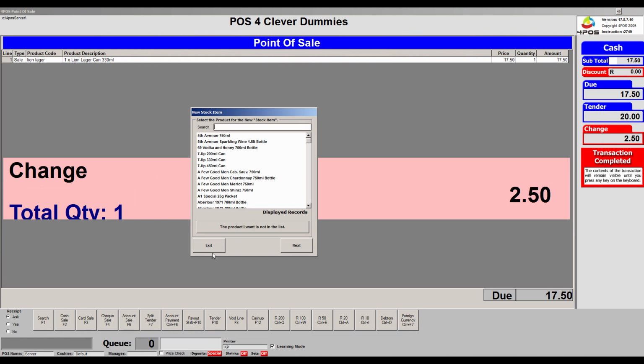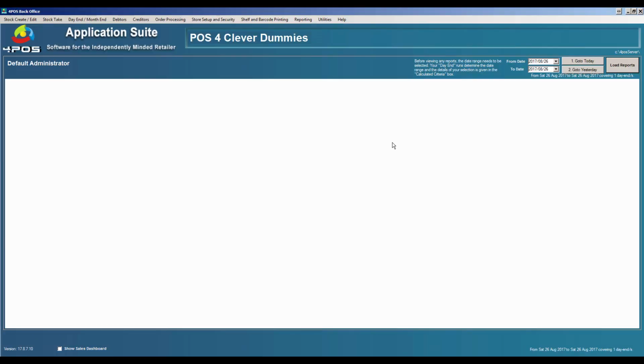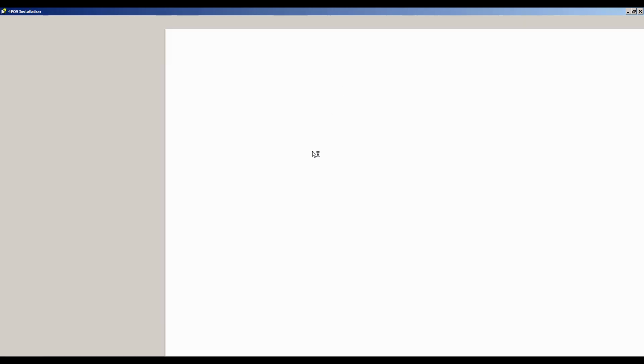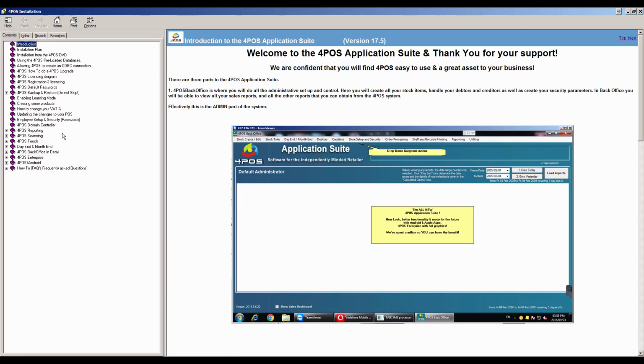Just on that point quickly, if I go in the back office, we have a help facility automatically built into the system now. So if you click on help and say view help, it effectively views the manual, and in the manual you can get all sorts of details. All the little plus signs next to the options allow you to get into the different options.